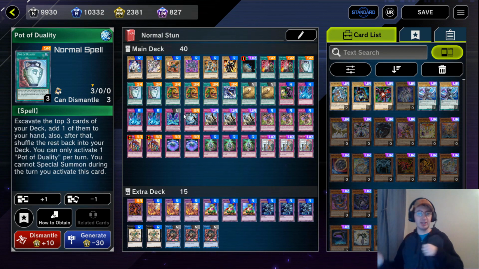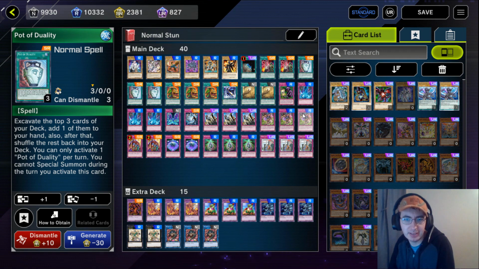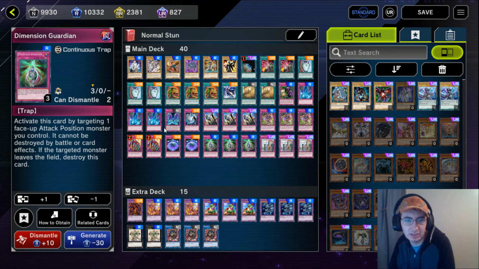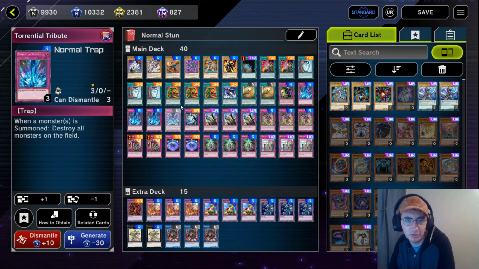Next, I'm playing 3 Pot of Duality. Excavate the top 3 cards of the deck, add 1 to the hand, shuffle the rest back. We can't special summon. Good. Gets us a key card that we're looking for. Do we need a monster this turn? Do we want to have a Solemn this turn? Do we need Dimensional Guardian because we got Torrential Tribute ready to go?